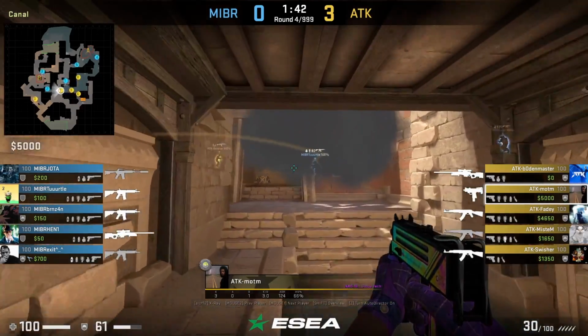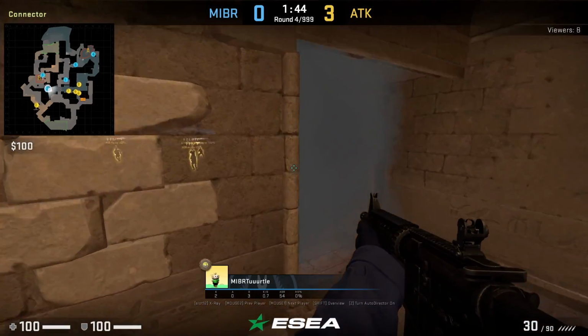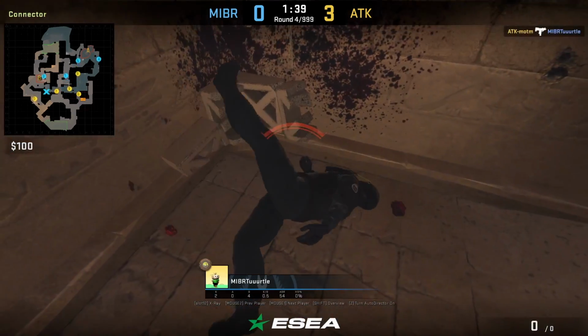MOTM is able to scale up water in canals without having to worry about the CT peeking, because if the CTs do peek, he gets the early advantage onto them by seeing their legs.